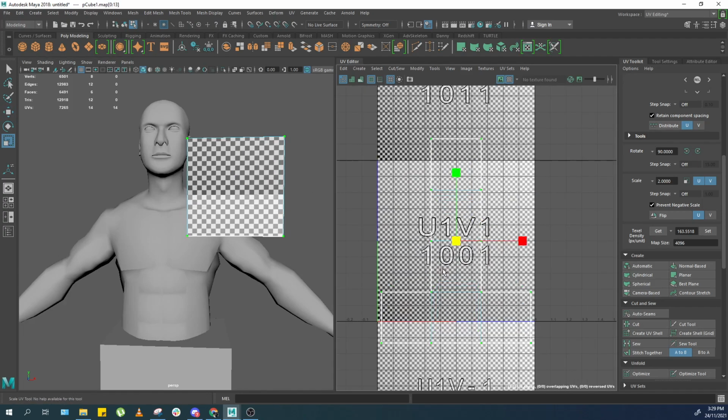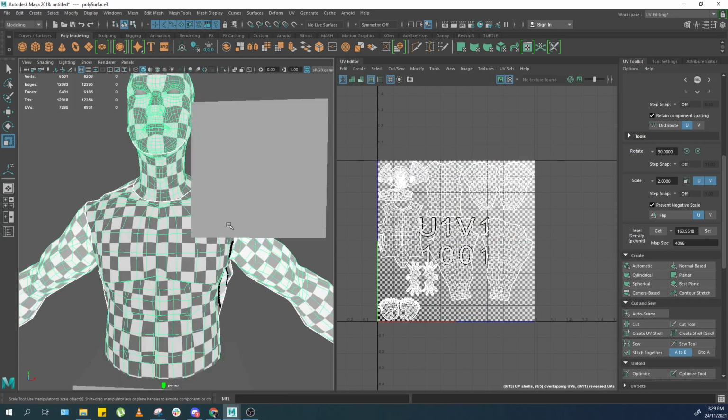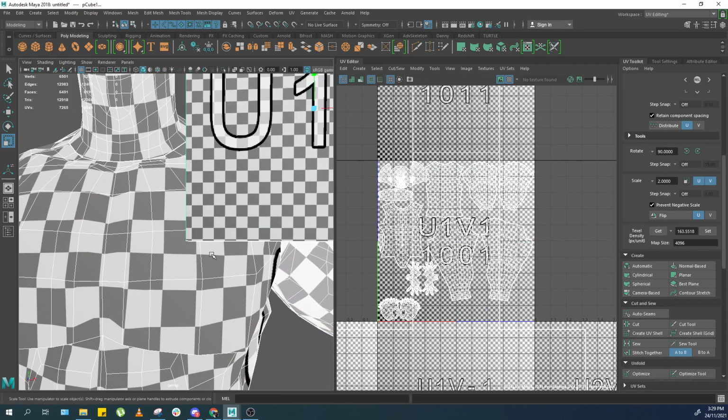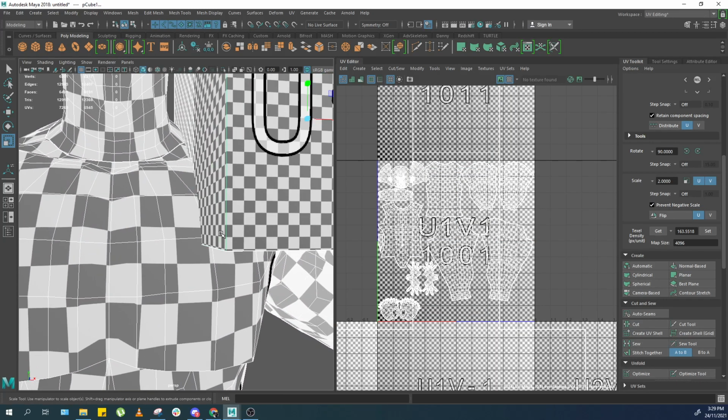If we make it even bigger, you see the texture density is totally different, which means the armor is really high resolution, so you can make a lot of details, but the body is not. So when the scene goes to a close-up, we can see really clearly that the texture resolution is totally different and not looking good.